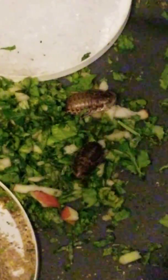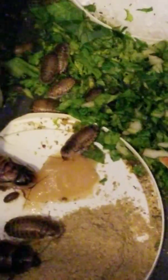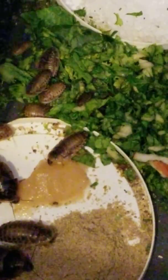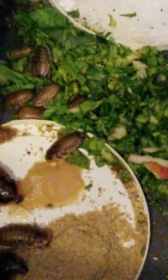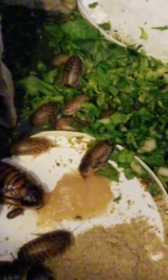They're actually kind of fun to have. I get to watch all the babies as they're growing up and watching them can be very interesting. The bearded dragon that we have absolutely loves these. It also loves crickets, but I think the dragon likes the dubias better. They're definitely meatier — the shell-to-meat ratio is definitely higher, and the nutritional value between dubias and crickets is quite a big difference. The same goes for mealworms, which you're not actually supposed to feed to dragons, and superworms.